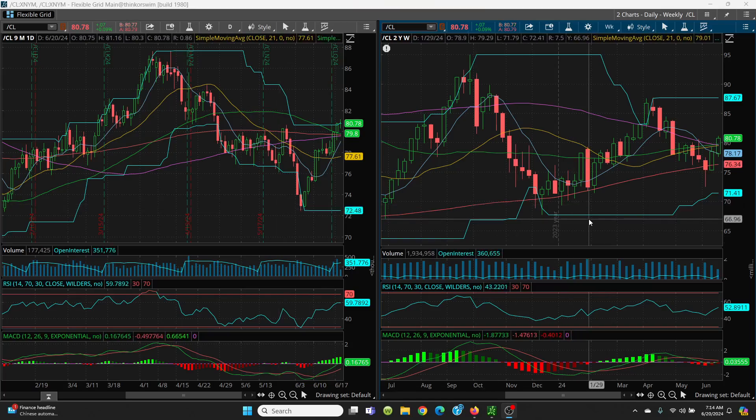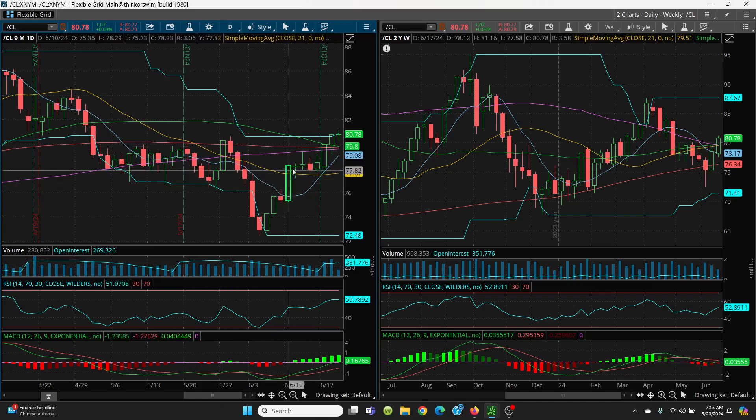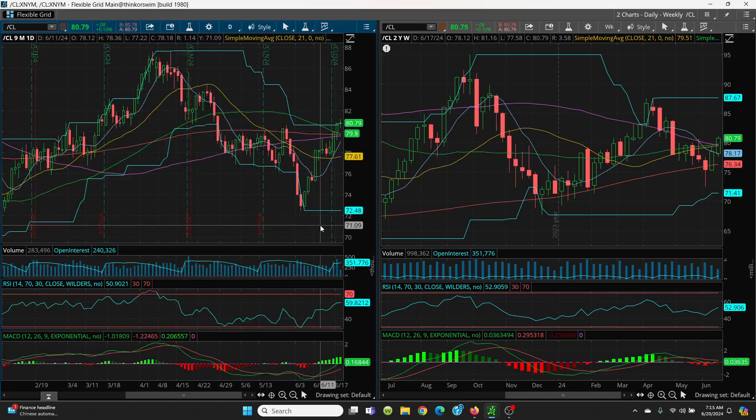Here we have crude oil — your daily and your weekly chart. What we can see here, which is very nice, is that inverse head and shoulders pattern: your left shoulder, your head, your right shoulder. We had that high of $80.85, and then we have $81.16 going on here. If we can get above $81.16, then we're going to be looking to the left of the chart. The next level in line is $81.57, then $81.99, then $82.40, then $83.30, then $83.91, and then the big target is $84.46.